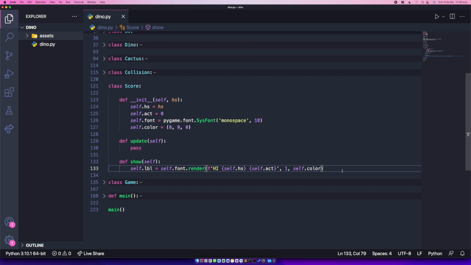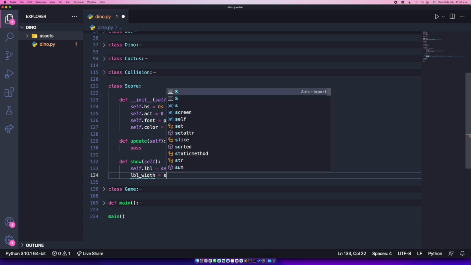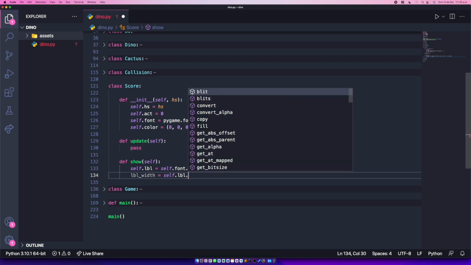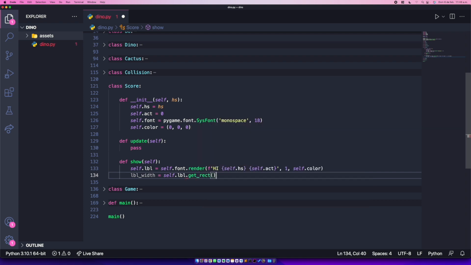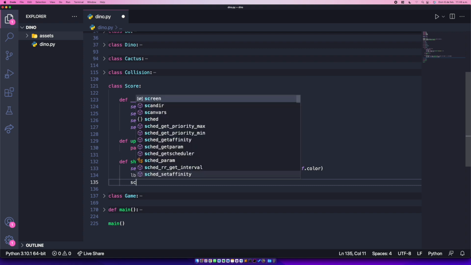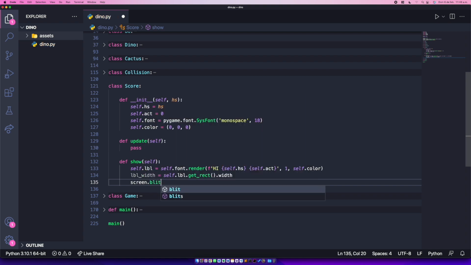Now we're gonna do something that you'll see why it's important, but for now let me just code it. So go ahead and type label width, and this is going to be equal to the self.label.get_rect, like this, .width. So we're just getting the width of this label that we created right here, and then we're gonna blit it on screen, so we can type screen.blit.